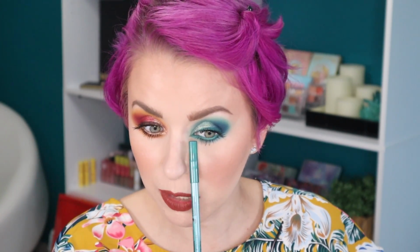I even used it right in here to kind of define the little point a bit, and added some more Milk KUSH mascara, and this is the completed look. I am loving it. I love it. This palette is so far living up to my expectations in the best possible way. All right, sadly, I have to go wash off these two looks, and that way we can dive into the final look with the Wilderness palette from Beauty Bay.